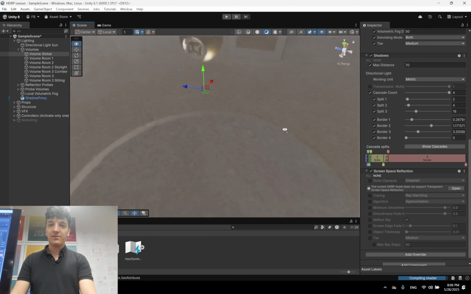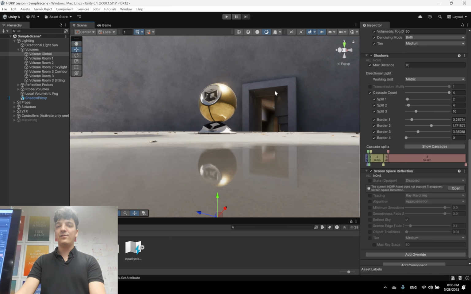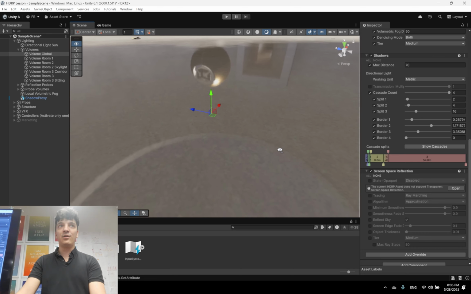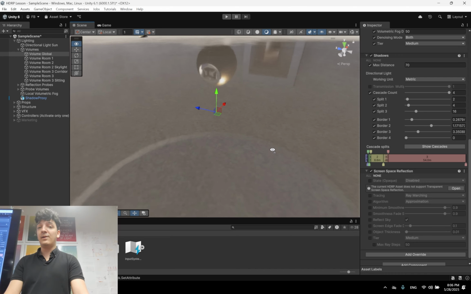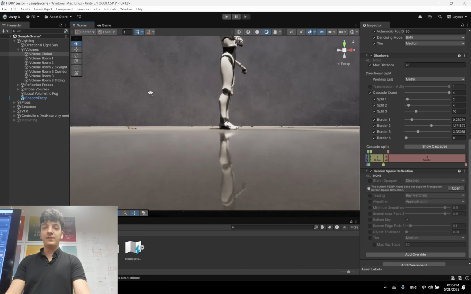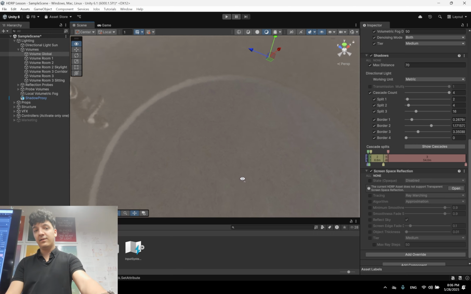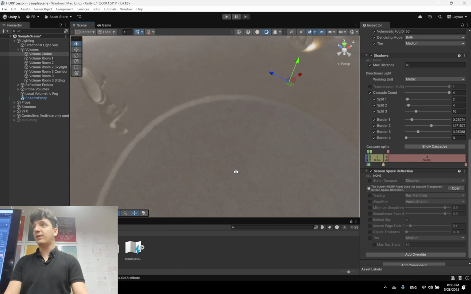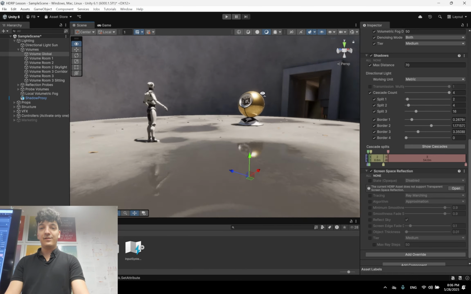And if I look down, you can see that the sphere is still there. Why? Because it's actually using rays to calculate where the sphere is. Even though the sphere is no longer in my screen space, the sphere is still there, and the rays are still bouncing. You can see that this character, no matter what angle I look at him from, you see that? That's not possible with screen space reflections. It's only possible with ray tracing. So that's pretty cool.